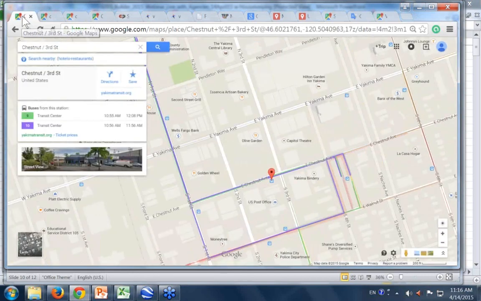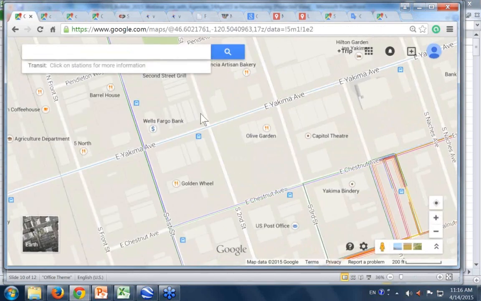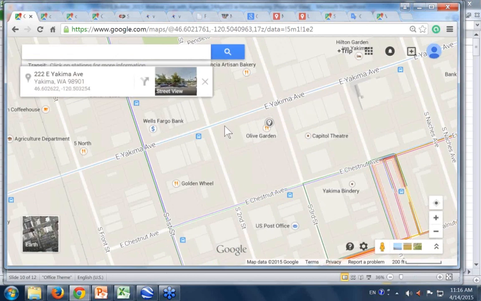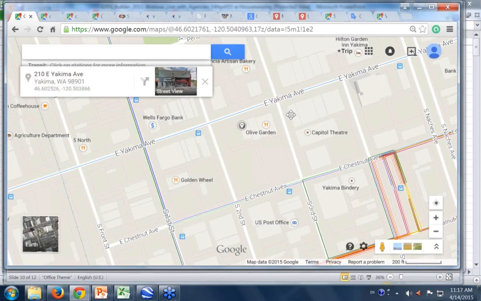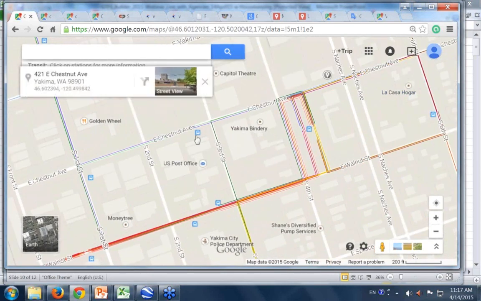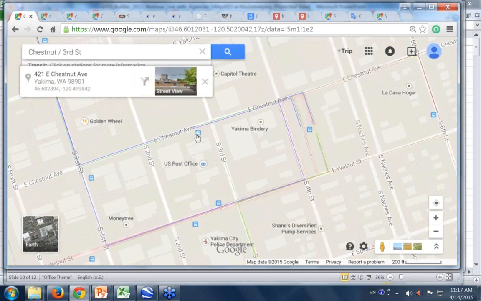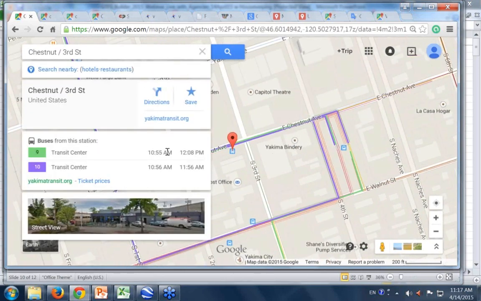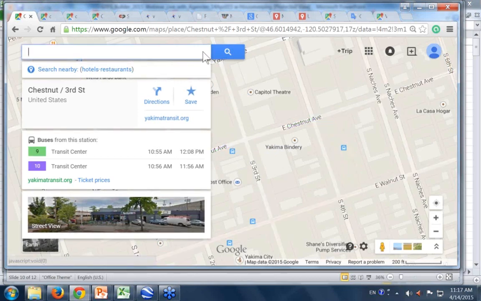Based on what Mary just mentioned, I'd like to show you this map for Yakima. It's not responding the way I want, but in this window, we can see the entire set of routes for Yakima, and we can grab any one stop along the way, and the routes that are affected by that stop show up on the map with the colors so that we can identify which routes are being served in that location.